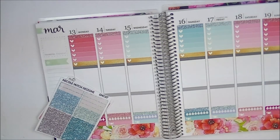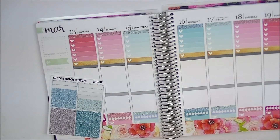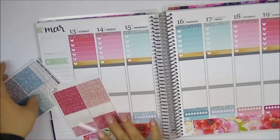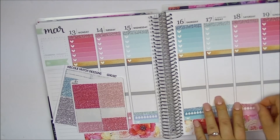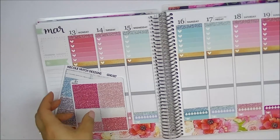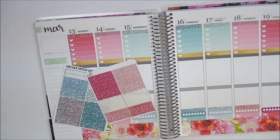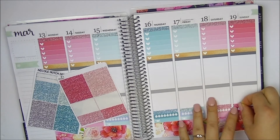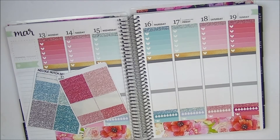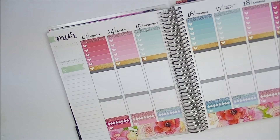My video cut off there, so what I was explaining wasn't fully captured, but I was just laying down the basics. Most of the stuff going on this coming week is my hubby's stuff. He's actually giving blood this week — he's been doing it for the last couple of years. It started when he wanted to find out his blood type because his mom has a rare blood type. When he had blood drawn at the doctor, they apparently couldn't tell him his blood type, so he started donating blood — and when you donate, they tell you your blood type. Sadly he doesn't have the rare blood type.